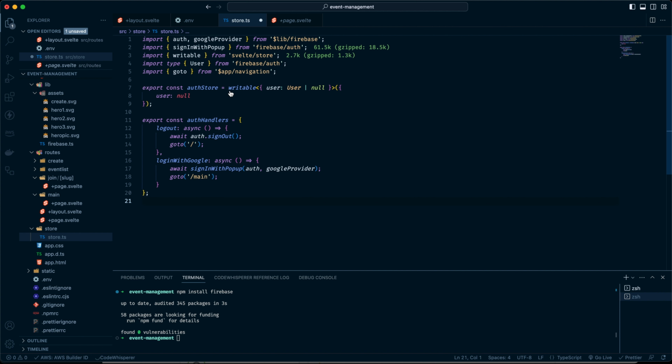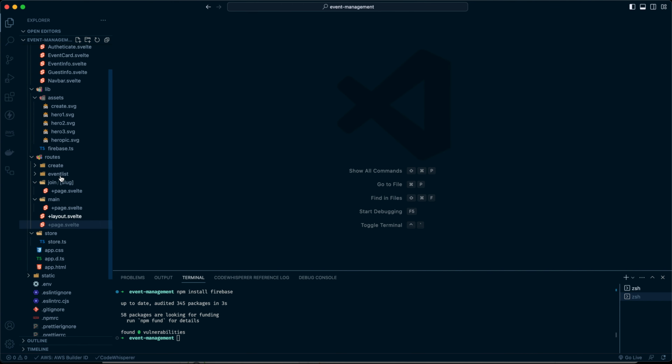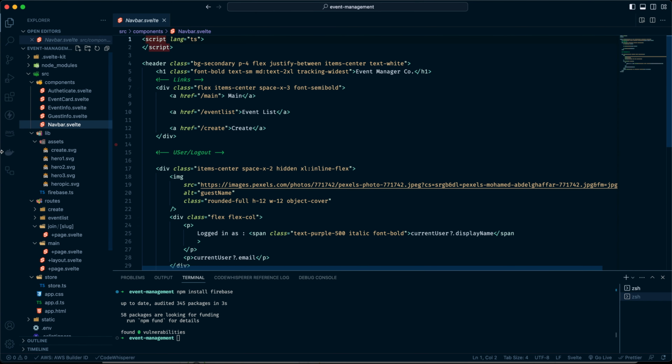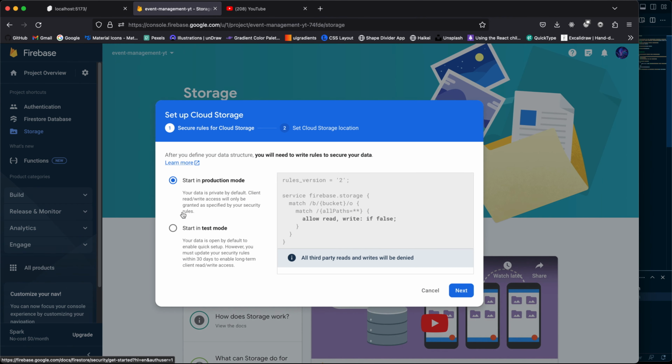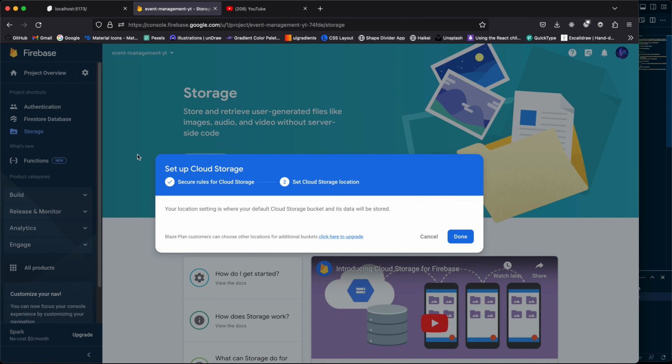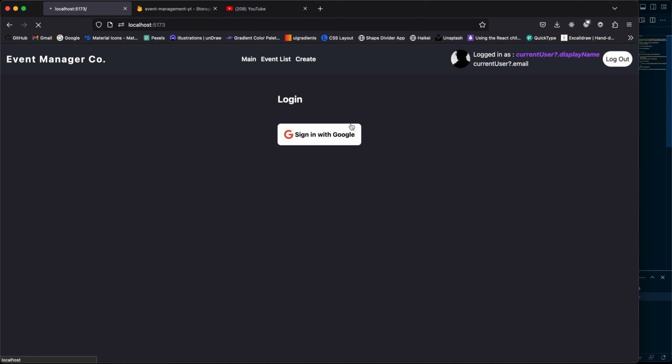So with that, our store config is done. Let me close all of this out and head over to navbar. If I go back here, I think our storage got some error. Let me start this in test mode, and let that get created. Till then, as you can see in our navbar here, if I click my sign in with Google button, it doesn't work because we haven't configured it. So let's configure our sign in with Google button.